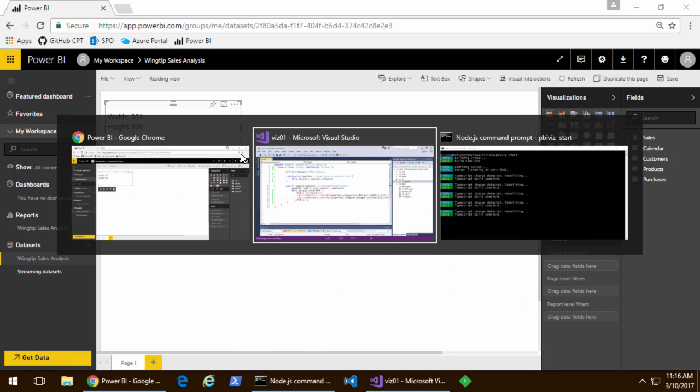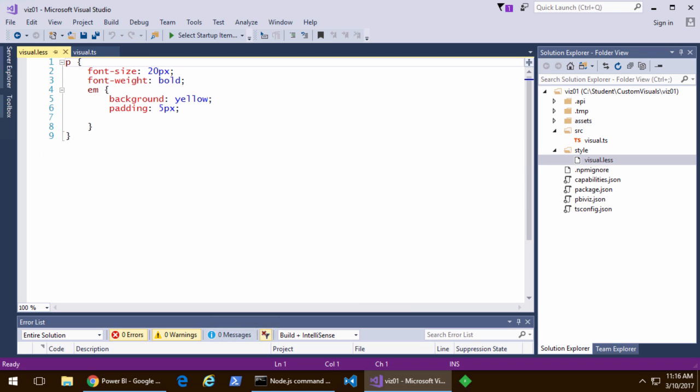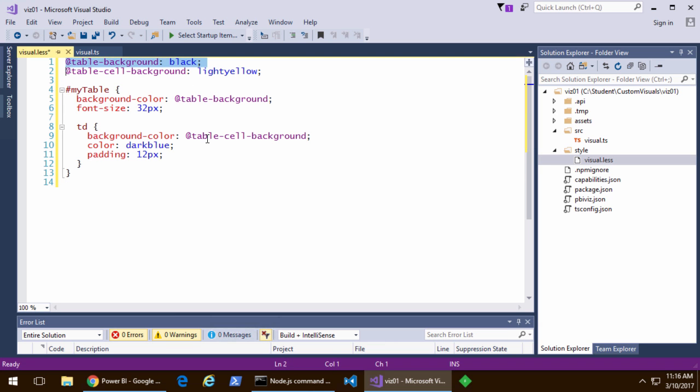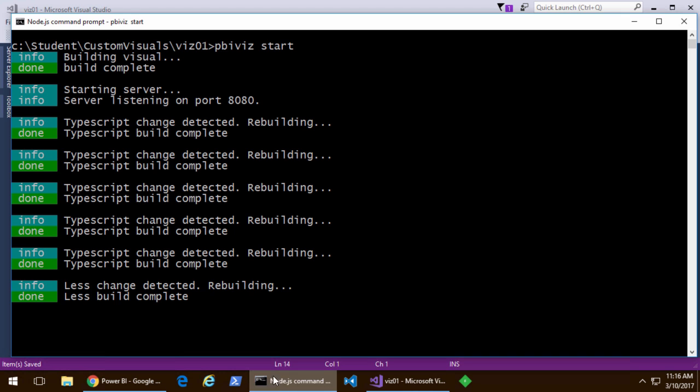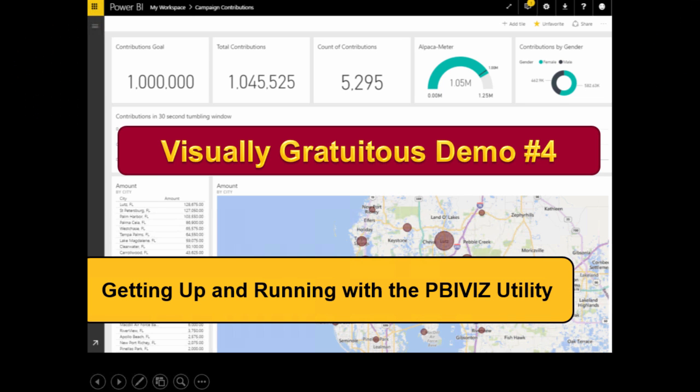Okay, we're almost done. One more thing I want to do. Let's go ahead and open up the .less file. The .less file is where you add your CSS, except when you add it with less, you can add things like variables, and you can take HTML element tags and nest them inside, which you can't do with CSS, and then it basically just rebuilds the CSS. So now that I've added some styling inside there, basically you can see that everything's good to go. Okay, so now you've seen the basic steps to create a custom visual and test it out inside the browser.